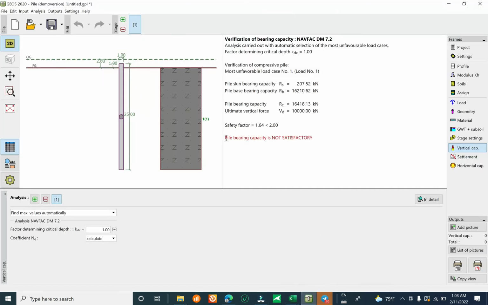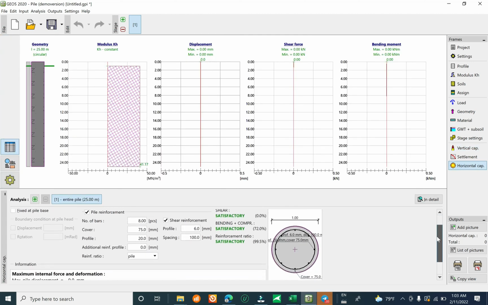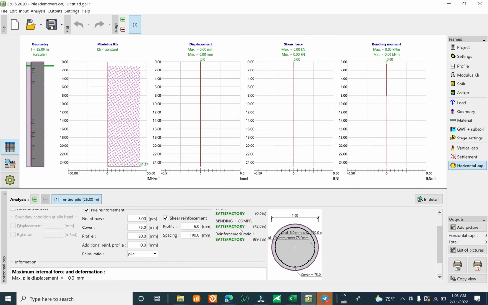In this case we cannot take the bearing capacity of concrete, so we limit it to the bearing capacity of the soil. So you have to check it again. In this case, what you see, the compression is around here and around here. Now we have to input the moment.